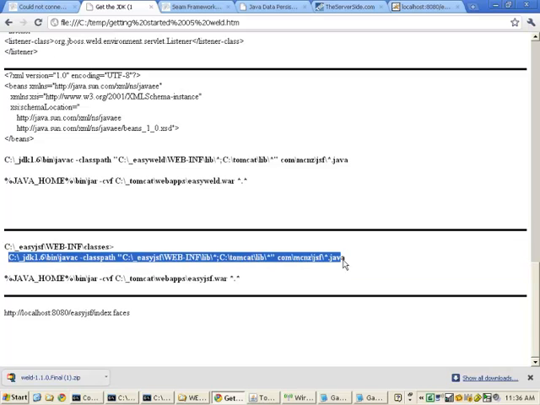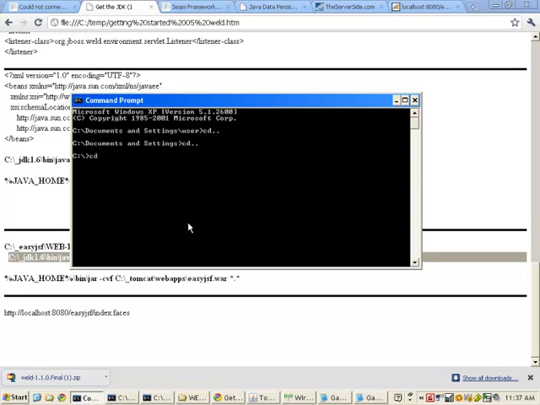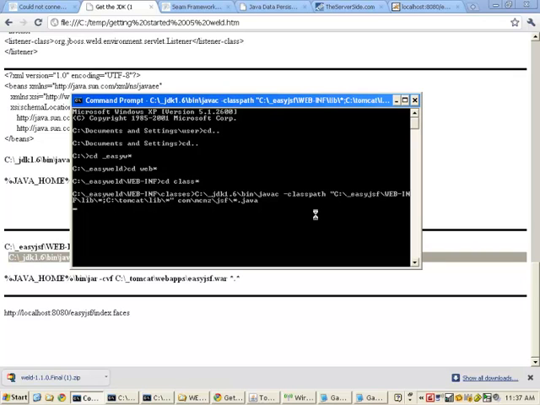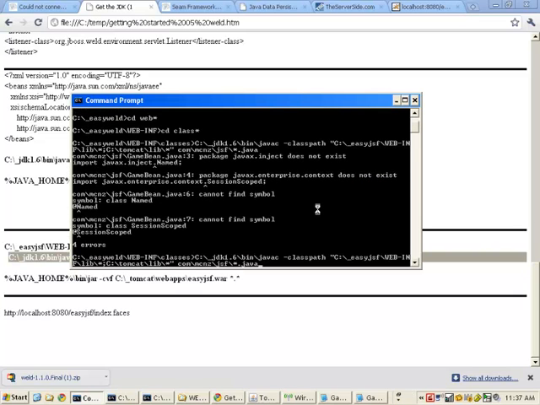And so I've got a hacked out, pre-written compile line here. I'm just using the javac compiler. I'm not doing anything crazy. So I'm going to move into my Easy Weld WEB-INF classes folder. I'm going to paste in my little javac command. The only thing I'm going to make sure I do, the one that I'm using references the old Easy JSF, so I'm just going to change that.